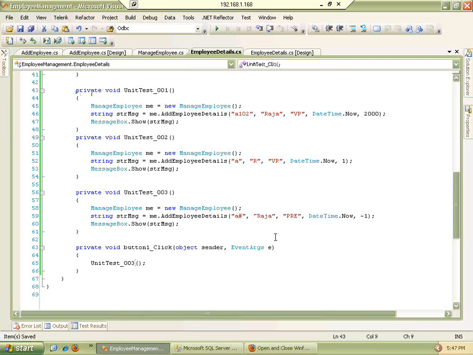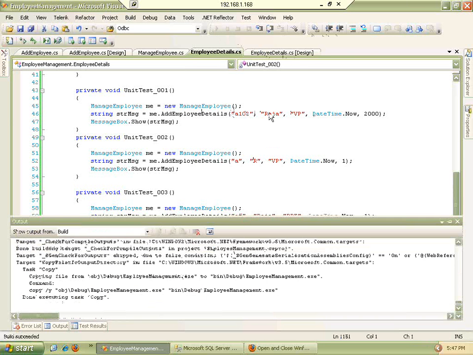I just cut and pasted and gave data combinations. That's all. In what way does it help? I don't have to go to the UI and enter this data again and again. One day if I prepare this data and then run these things, it helps me to run them in a single shot.